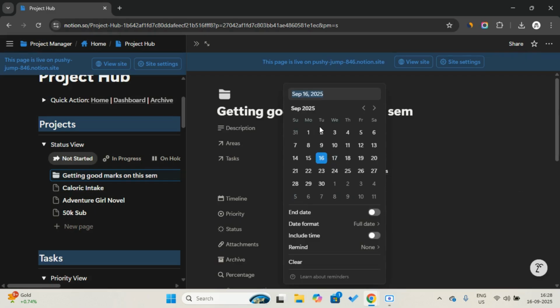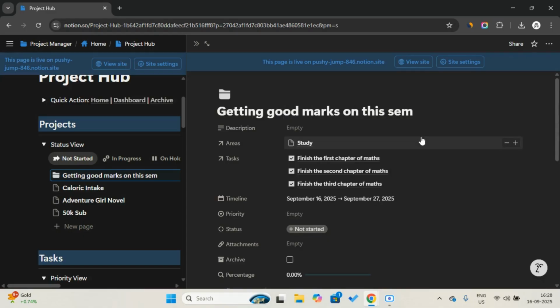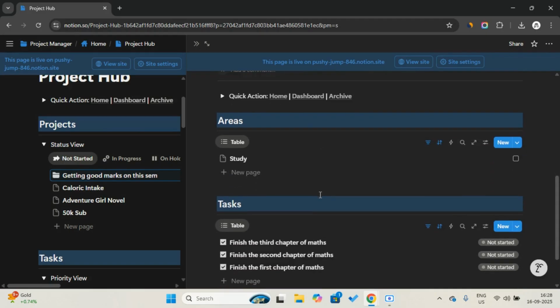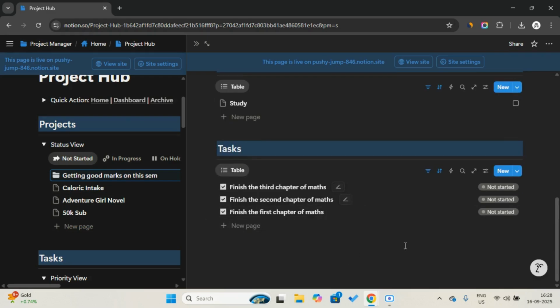So the exam starts, for example, this week, 28. So we are here. Let's add a timeline like today, and then add an end date here. Okay, that's the deadline. Let's create a high priority, and that's it. When you create the task, it will show up right here.